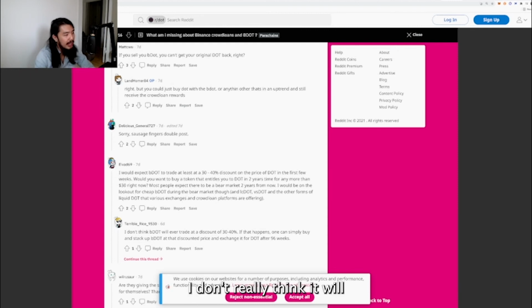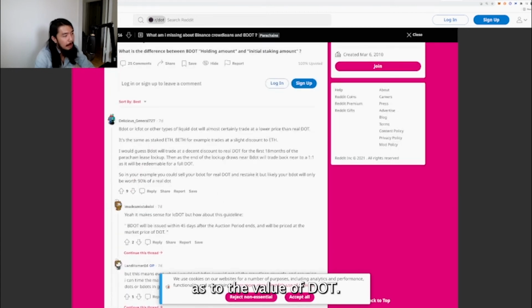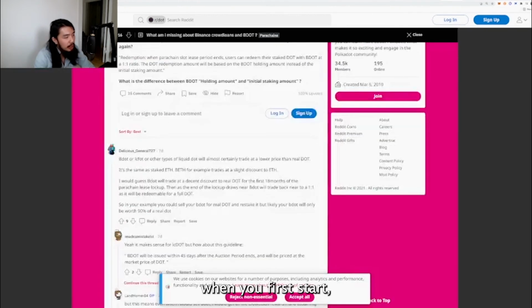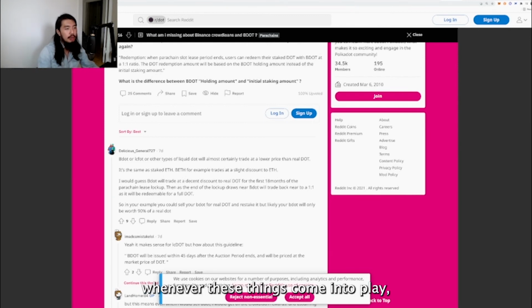I don't really think it will get down that low, but I think there might be a slight discrepancy as to the value of dot, right? So there are some people who will also say that when you first start, you will trade at a decent discount to real dot for the first 18 months, and then as it gets closer, when you need to redeem your dot back, that's when it might get closer to the price of dot. But we know that whenever these things come into play, there's always some discrepancy.